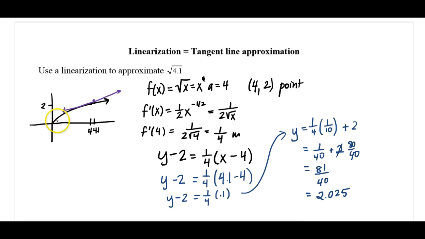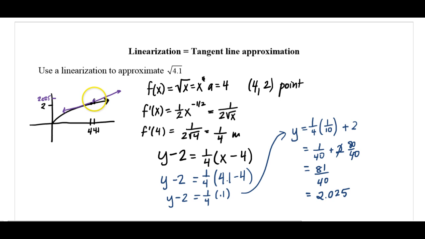Leading into what we're going to talk about in a minute, this curve here, this square root of x, is downward facing. That's how I want to describe it right now. It's got a formal term, but right now I want to think about the square root of x function as downward facing. Because of that, the purple tangent line is above the curve. Remember, we found this purple point when we did this tangent line approximation. So this purple point is this value, 2.025, right here, which is an over approximation for the actual value.